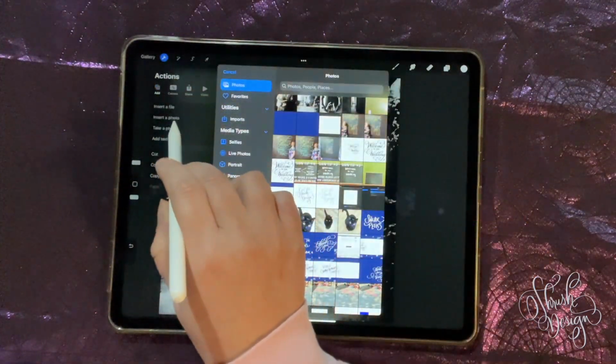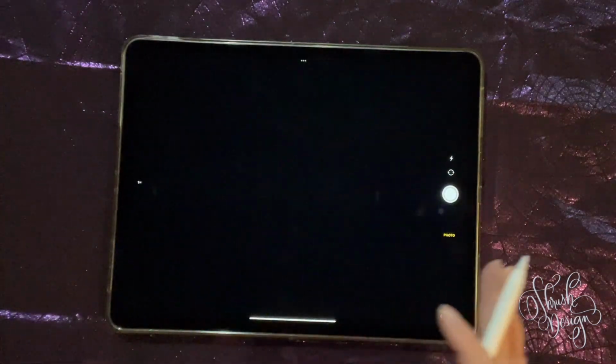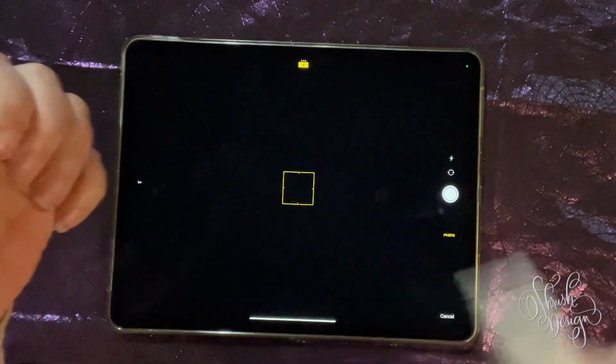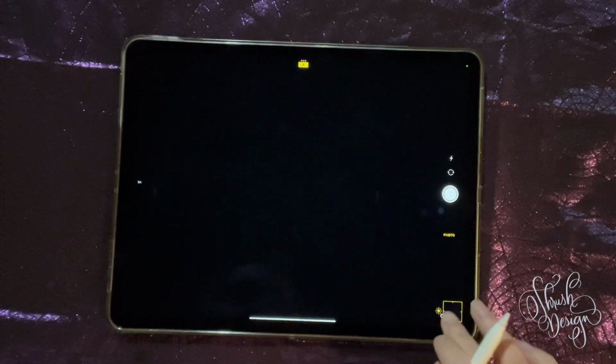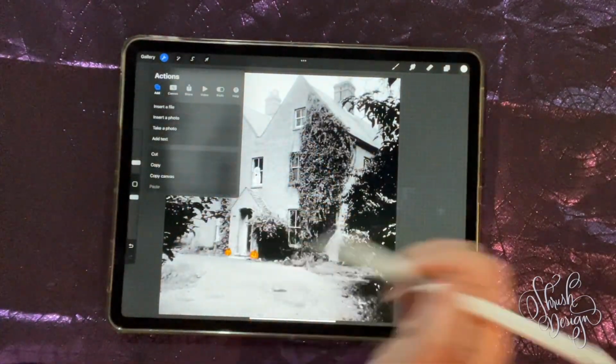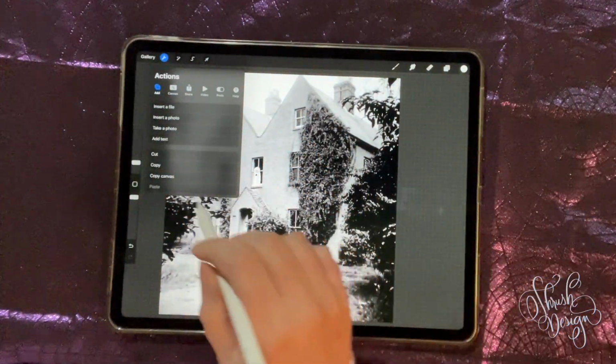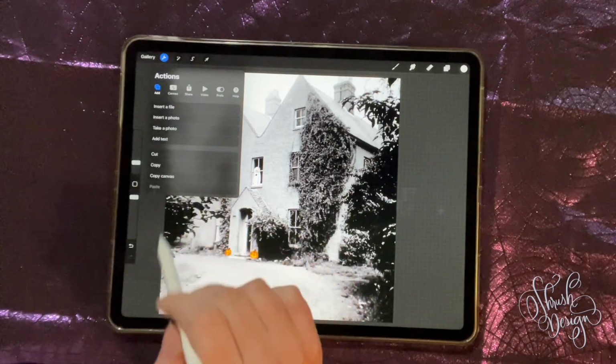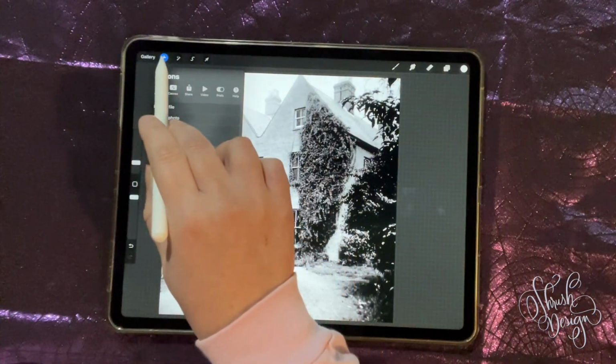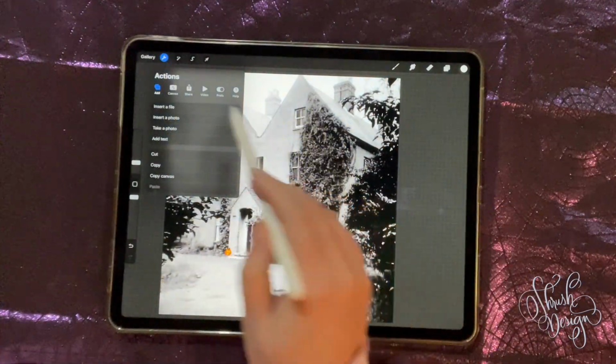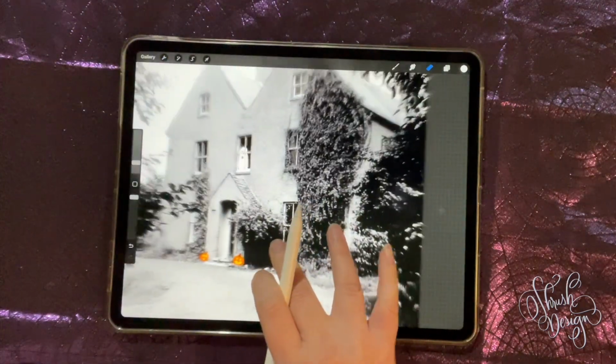Or you can take a photo as well, just take a picture real quick and then draw on it. And you can add text if you don't want to write the text. But that's it. So that's how I added the photos in.